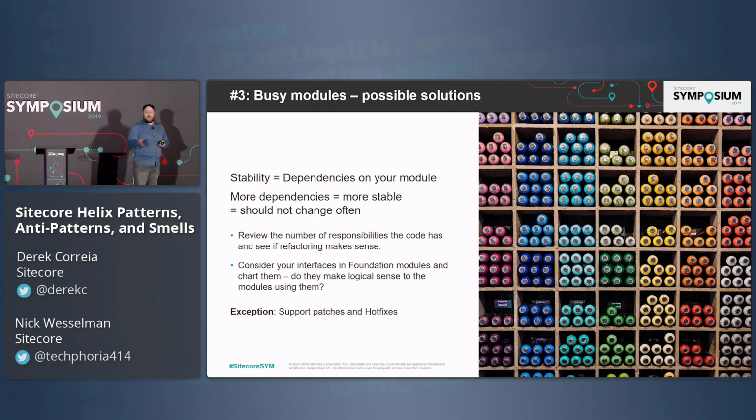A good exception to this rule that I see a lot of customers using is a foundation module for support patches or Sitecore support. Certainly hot fixes in your code, patches from support. I know Sitecore is an infallible product, but theoretically, if you had patches for your code, these aren't things that you directly can impact, right? You're going to work with support to get a patch for an issue. Certainly, that's something where you could see multiple patches in a single module at the foundation level.